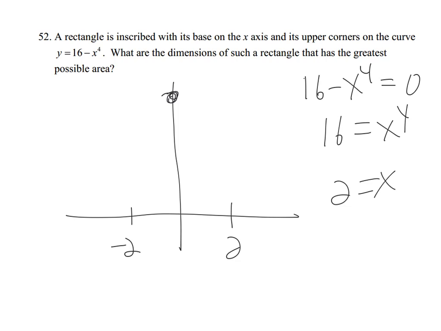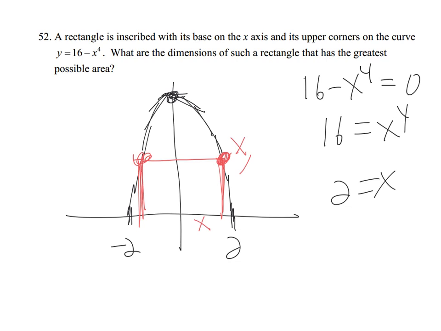And we know, fourth degree equations look like a parabola, they just kind of flattened out a little bit, so we're not going to worry too much about that. Greatest possible area: we're embedding a rectangle in here. And we know the coordinates of that vertex is going to be x, and then if we drop that x into the equation, we're going to get 16 minus x to the fourth. Okay, so there's x, there's y.